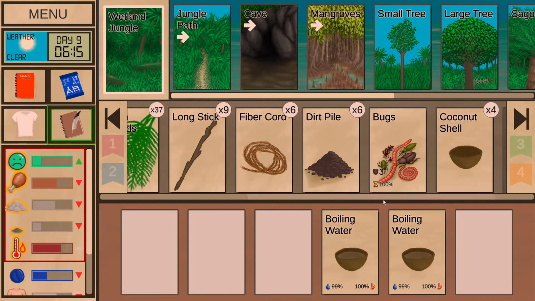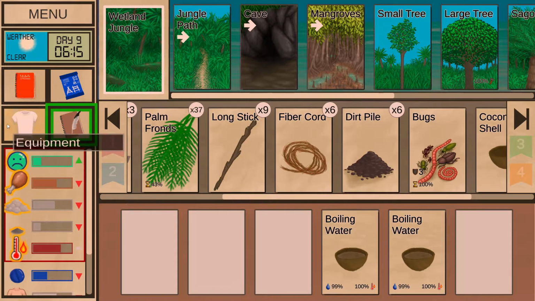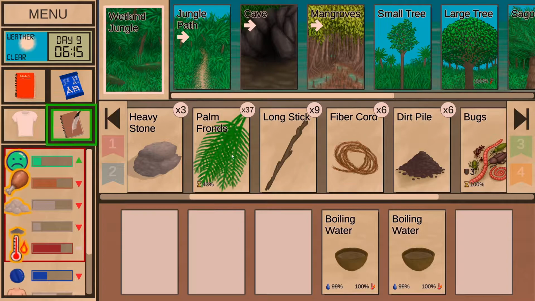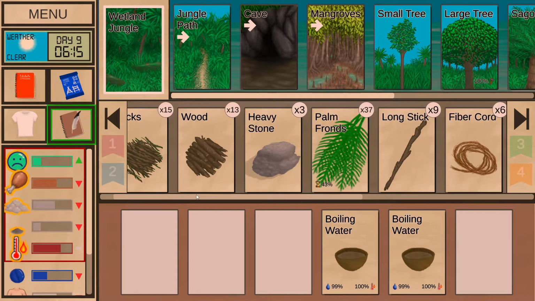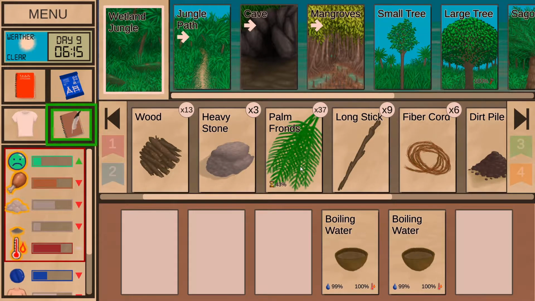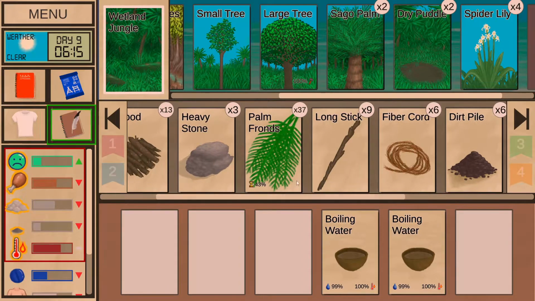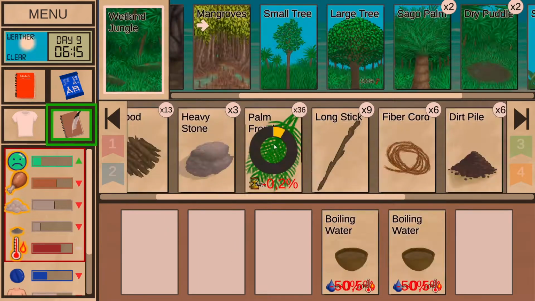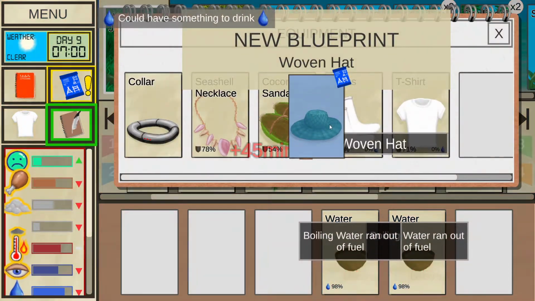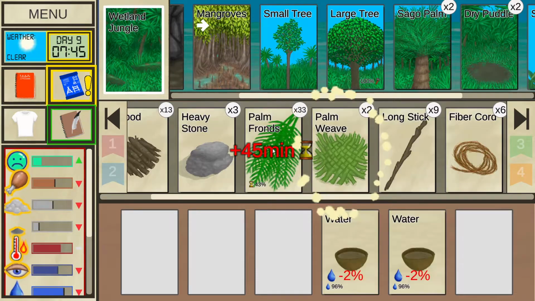So should we make some clothes? We could. I mean, looking at the situation here, I could also make some baskets. So, should we go for baskets? Might not be the worst idea ever. I don't know if I want to make them here, but I could make one here. I need a hat first though, right? Yeah. So that's gonna make it a bit harsh.